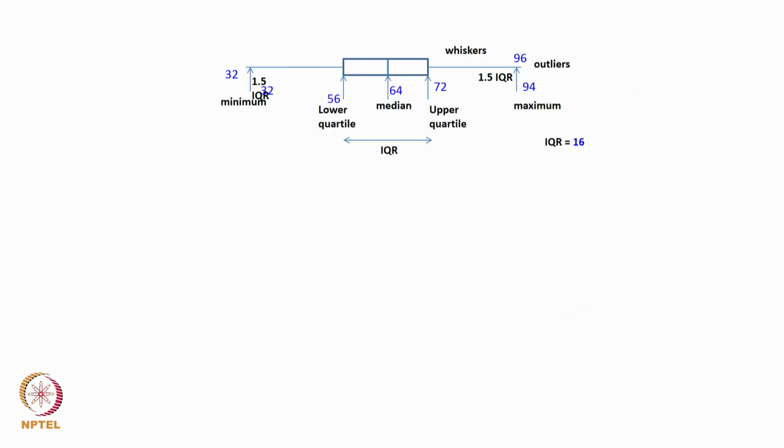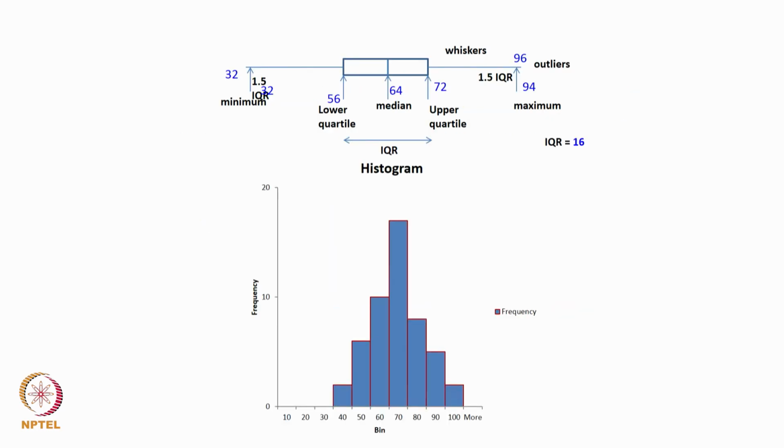So, it is also customary, the same picture is shown here, to show this above the histogram, so we can understand that. And the only requirement is that this has to be drawn to scale. Right now they are not drawn exactly to scale, but we can try and appreciate a few things. The median is somewhere here, which is 64. You can see 56 is somewhere here in this picture, 72 is here, and so on. The maximum is somewhere here, but since it is not drawn to scale, the maximum is outside.